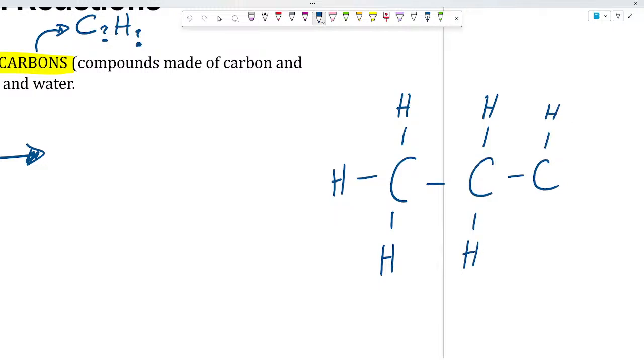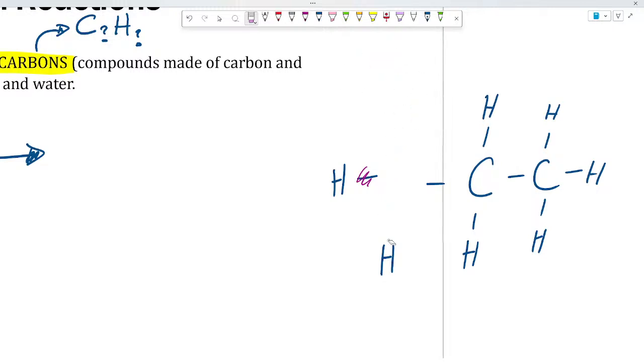Is there anything that has open spots available to bond? No. So it's going to have to break bonds. Does that make sense? For oxygen to bond with anything, it's going to have to break bonds. And in fact, if enough oxygen is around, it will break all of these bonds, and it will bond with everything, which means that hydrogen won't be stuck to carbon anymore. Hydrogen will be stuck to oxygen. And carbon won't be stuck to hydrogen anymore. Carbon will be stuck to oxygen.